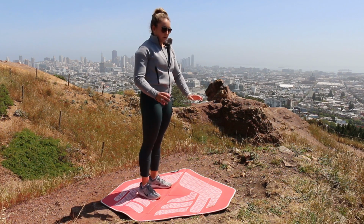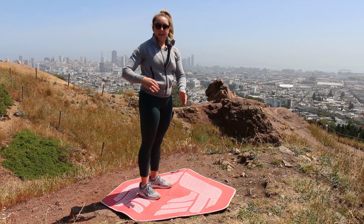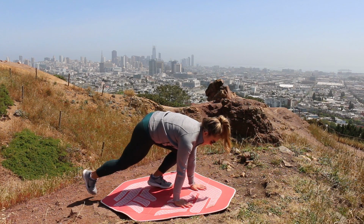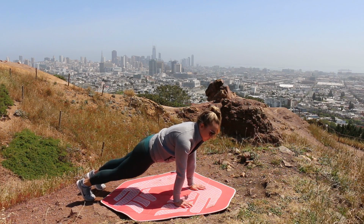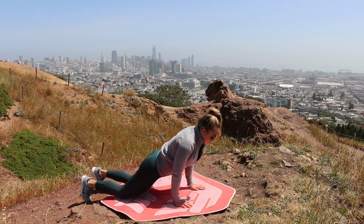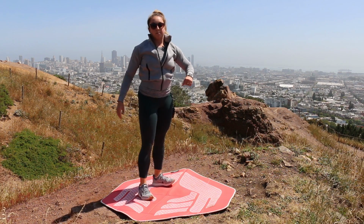You're gonna start standing tall, and the first thing that's gonna happen is you're gonna sit the hips back, put the hands down on the ground, and get those feet out to a plank position. So dropping down here, the hips go back, either step or jump out, whatever you feel like you can control. In a perfect world, you're then gonna drop the knees and then the chest to lower all the way down and press back up here. And then either jumping or stepping back in to jump at the top.